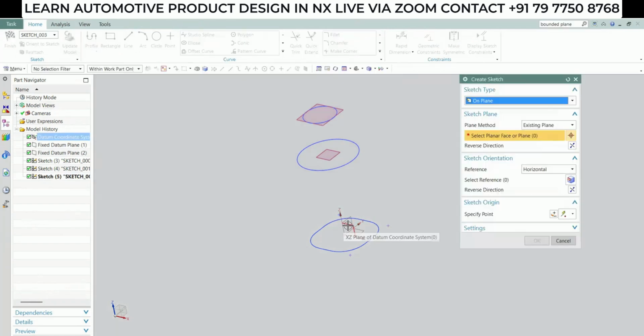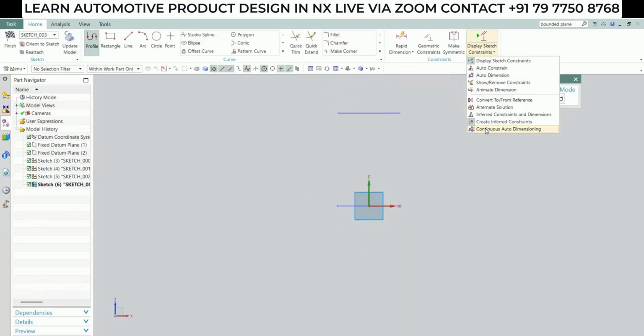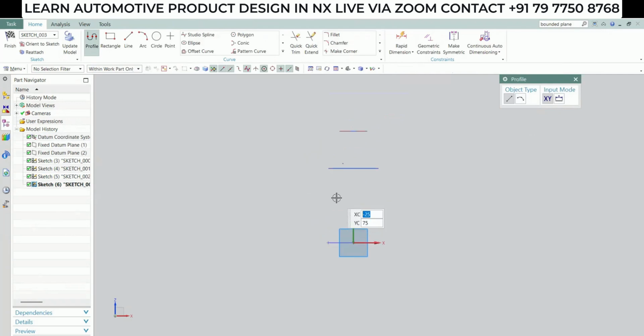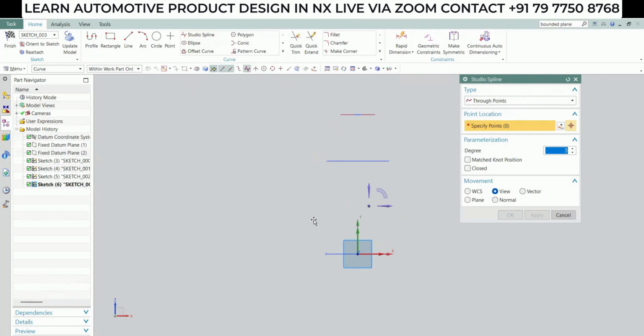I pick the sketch, pick this plane, and just say OK. Dimensioning, and I go here and I say Studio Spline, and randomly I'll place some 5 splines, and later we can constrain them.